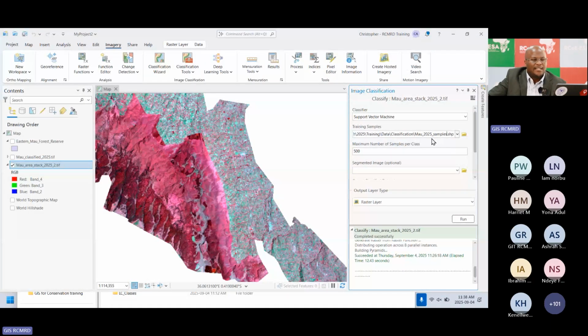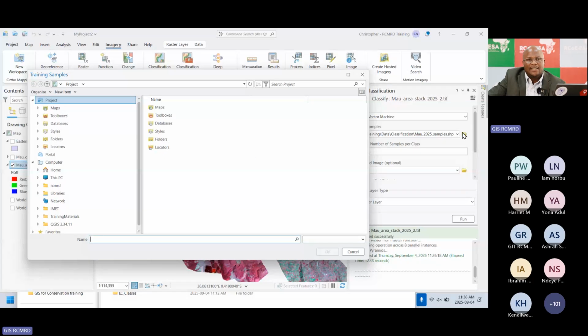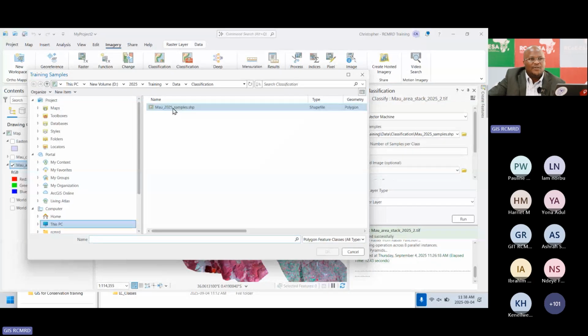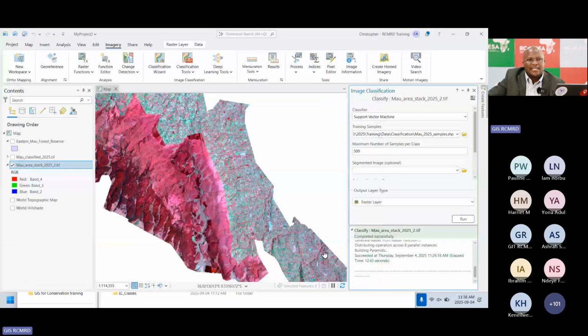So you can as well use random forest. For the training samples, click on the folder, and navigate to where you saved your samples, select it, and load it. The maximum number of samples, leave it default.